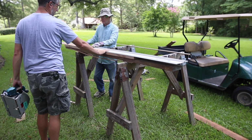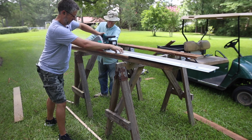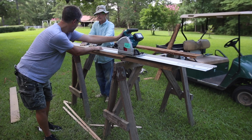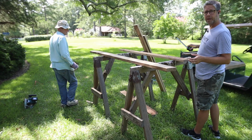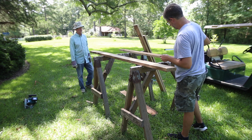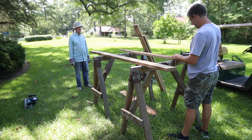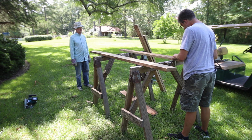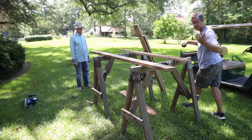Looks real good. That's some nice white oak. All right, that one looks good. We were gonna cut this on the table saw, but it's gonna be just as easy to mark 4 inches and put the track saw back up here and rip. So that's what we're gonna do.